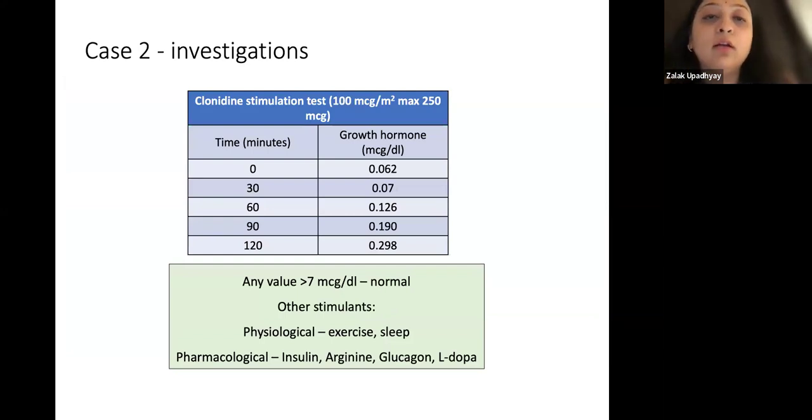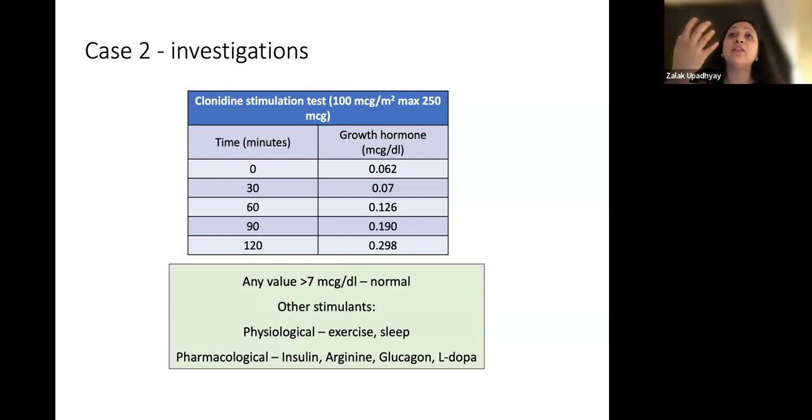How do we do it? If the child is a girl or boy more than 9 or 10 years of age, we do a priming. Girl with estrogen. Boys also can be done with estrogen, but you can give testosterone also. The dose and how to do it has been mentioned. Here we did a clonidine stim test. Baseline growth hormone has no value. Remember, doing only baseline GH levels is not at all of any value.